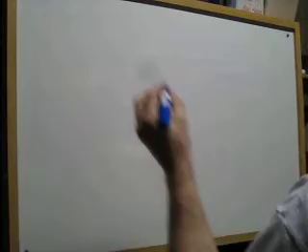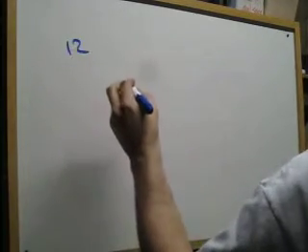And notice there on page 589 there's two sets of tables. The top one has to do with units of weight in the U.S. system. The bottom one deals with metric units of weight. So example 1, we're going to deal with the U.S. system, and we've got 12 pounds.